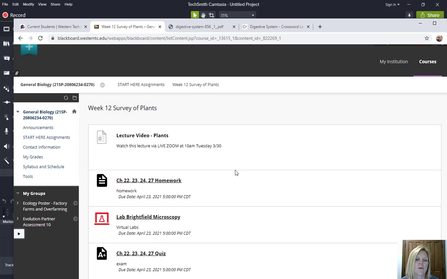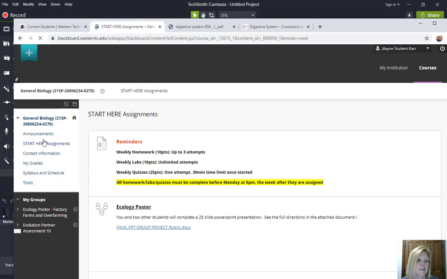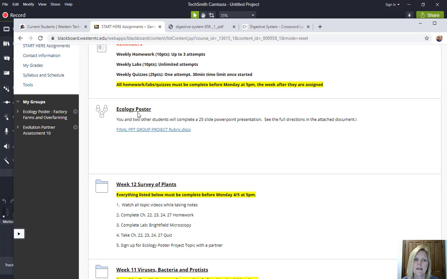And then also I want to call your attention, if you go into the assignments tab here, you're going to see a new link here for our next partner project, and that is the ecology poster. Once you read the directions for that, it will be here on how your grade will be assigned. It's a 50-point assignment. You're going to pick a topic, or you've been assigned a topic that affects something in the environment. Humans have impacted our environment in a number of ways, so you're going to be assigned one of those topics.